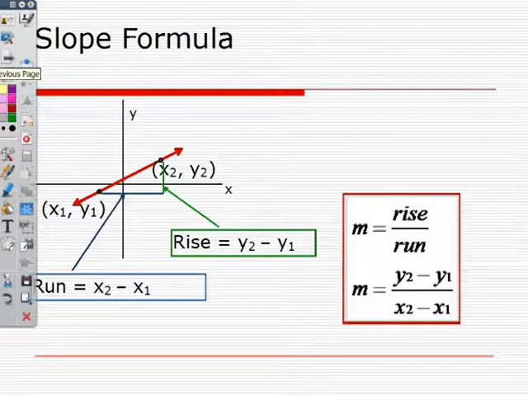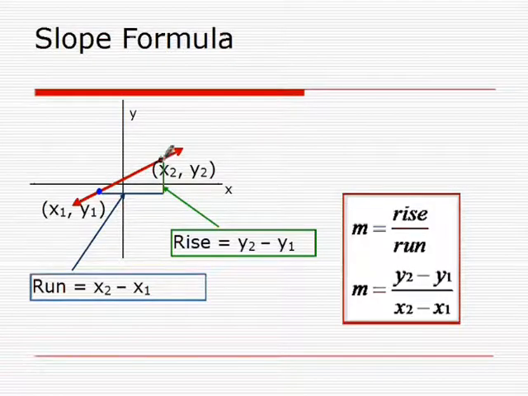The formula, and there's a nice blue box for this back on page 67, along with a nice little picture. In general, we can name points just x and y, but when we have more than one of them, we're just going to call it x1 and y1 for the coordinates of this first point. So here we have (x1, y1). And my other point, in general, I'm just going to call it (x2, y2). And if that's the case, then to find how much the line goes up, I need to take the smaller number away from the bigger number for the y coordinates only.